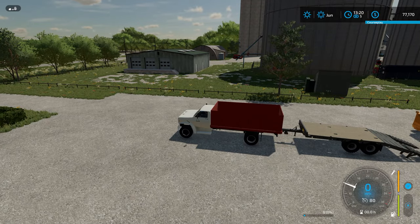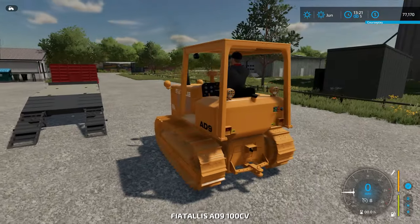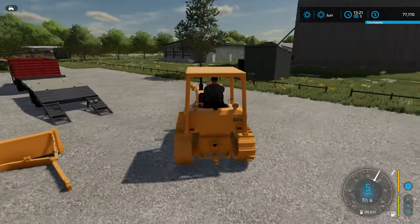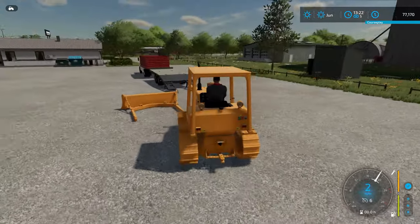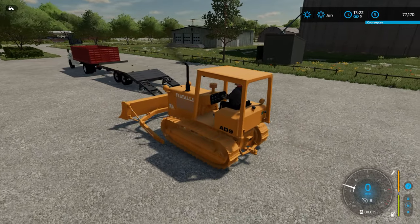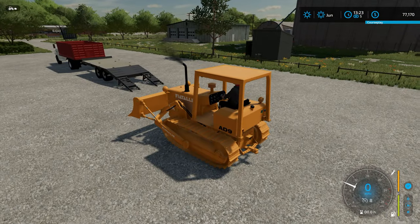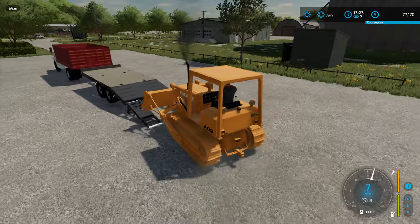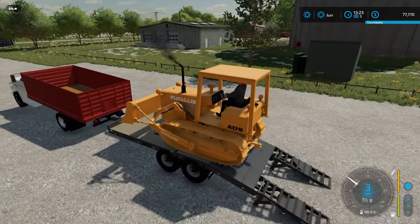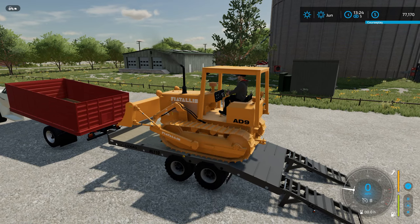Pulled up here. Get all this stuff put together and loaded up on the trailer. There are some trees along our hay field that we want to get rid of so we don't have all that mess. We might be able to make our hay field just a little bit bigger also by cleaning some of it up. Let's get this thing raised up and loaded onto our trailer. This truck is not a very big truck, but we needed a grain truck since we got rid of our old wagon. That's really weighing down the truck — put most of the weight on the trailer.